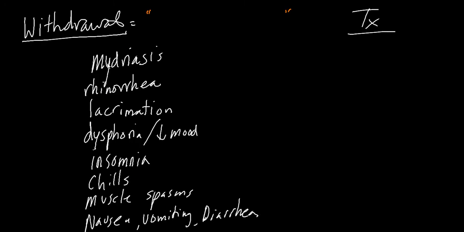Now, the withdrawal of an opioid. I put quotation marks because, surprise, we see autonomic instability. All right, kind of becoming a recurring theme. We'll see mydriasis. Well, okay, that's an interesting one. A lot of the other drugs that we've covered have dilated eyes during their intoxication state. However, for opioids, it's going to be the opposite. During their intoxicated state, they'll have these pinpoint pupils, the miosis. During the withdrawal state, they'll have these nice dilated pupils, so you'll get the mydriasis.